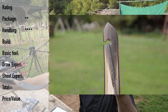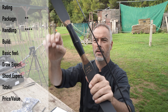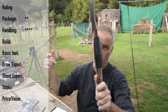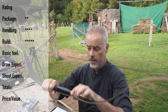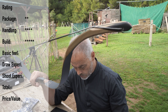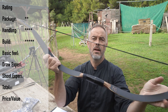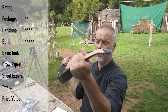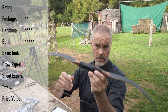You have these inlays here and everything is really like a machine. So there's nothing to say. Only that we have these two different types of leather, but I don't want to be too harsh now. I give it 5 points for the build. The basic feel: the handle is great, good balance. So the handle feels nice. The bow in this direction is stiff, but in this it's very stiff. So for the basic feel, I have to give it 5 points.